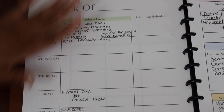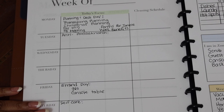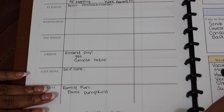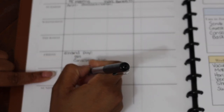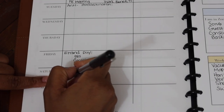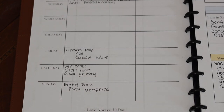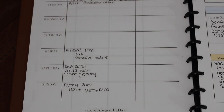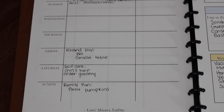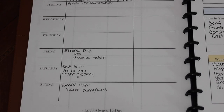I forgot to mention weekend prep. Over the weekend I do a couple of things to make the work week easier. One is getting my daughters' hair done. Another is making sure to order groceries — it doesn't matter whether that gets done Saturday or Sunday. On Monday mornings I've been cutting up fruit and making sandwiches for the week, so I wake up early on Monday to do that.